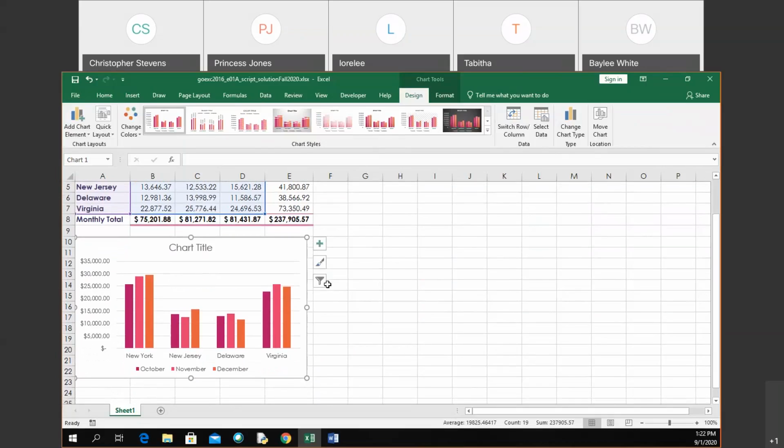Moving on with the instructions, it says to change the chart title to fourth quarter sales commissions, which makes sense because that's what we're dealing with, right? We're dealing with fourth quarter sales commissions. Notice how I have selected the title. I just clicked on it once. If I begin to type the fourth quarter sales commission, nothing is changing down here. I just typed. You guys probably could hear me typing because of my microphone, but nothing changed here. But up in the formula bar, it did.